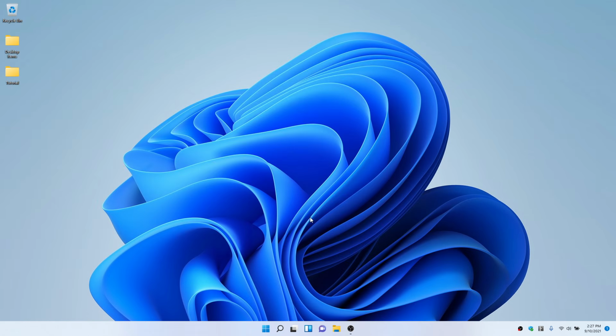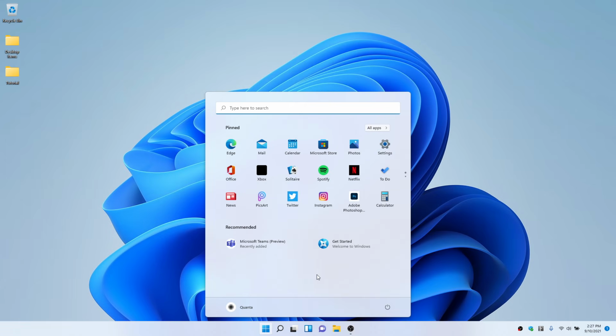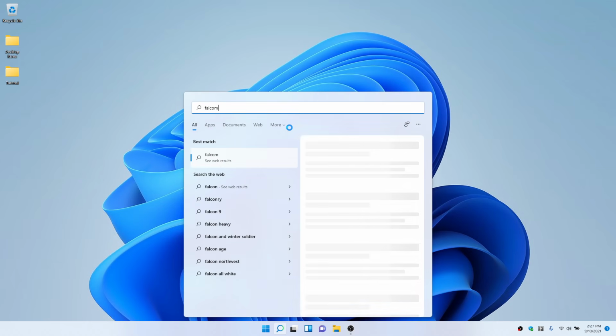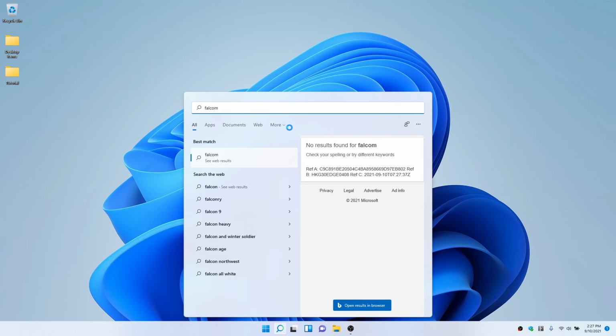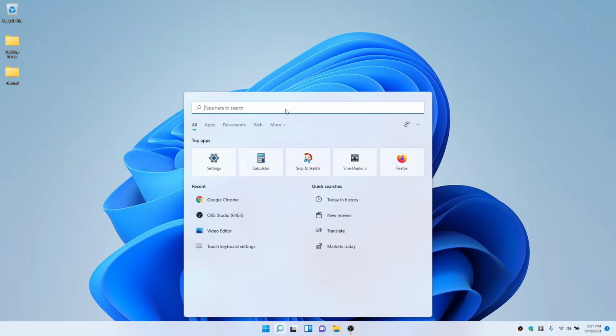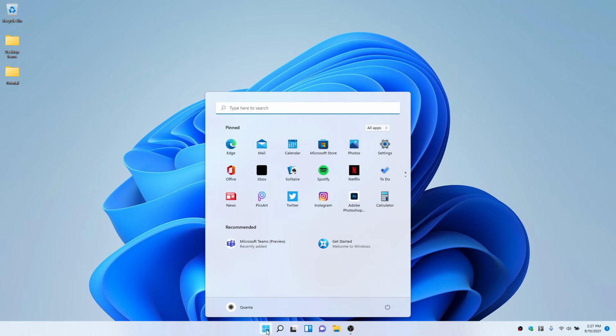And now let's move on to take a look at the new Start menu. So clicking once here, we can see that this is pretty different than what was in Windows 10. At the top, we have a search field. We don't have to click in there to type. If I wanted to search for an application, I can just then begin typing, and we open up a search window to see our results there. If we were to click in the search field here, then this is going to change to a search window, and we'll take a look at that in a second.